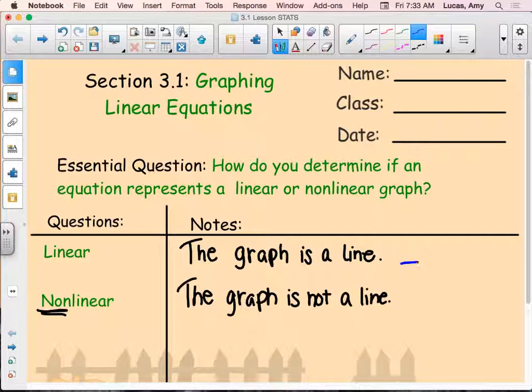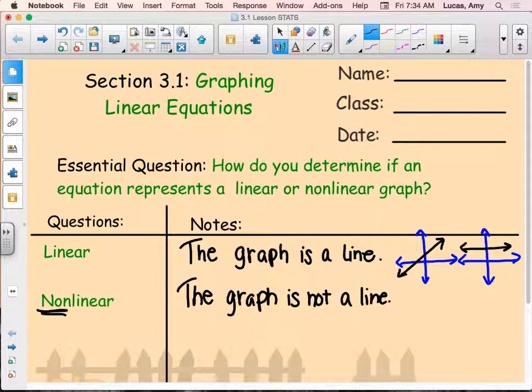Back to linear, I want to draw a couple of pictures for you, just because I don't want you to be confused about the word linear. So linear is just a line. It could be an oblique line or diagonal line. It could be horizontal or vertical. But it is just one line. So it's not a line graph where you are connecting dots and you are connecting them with segments of a line. It's not like that.